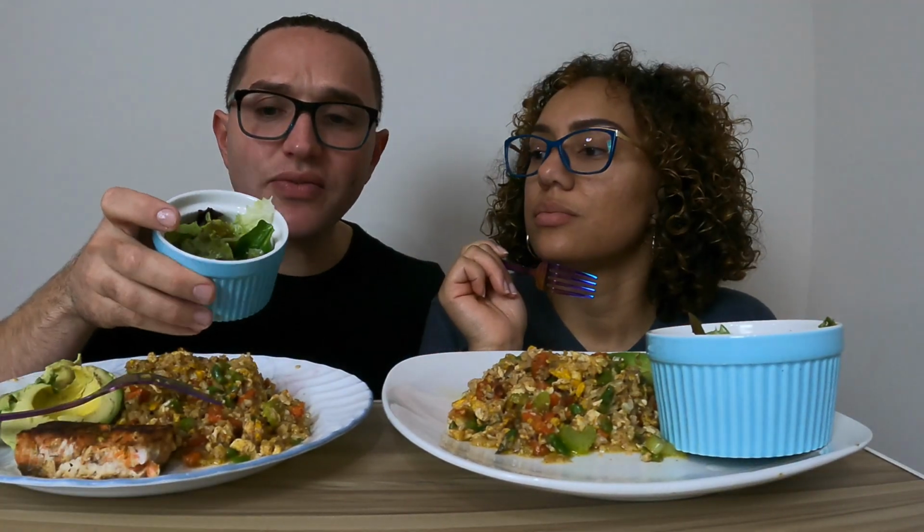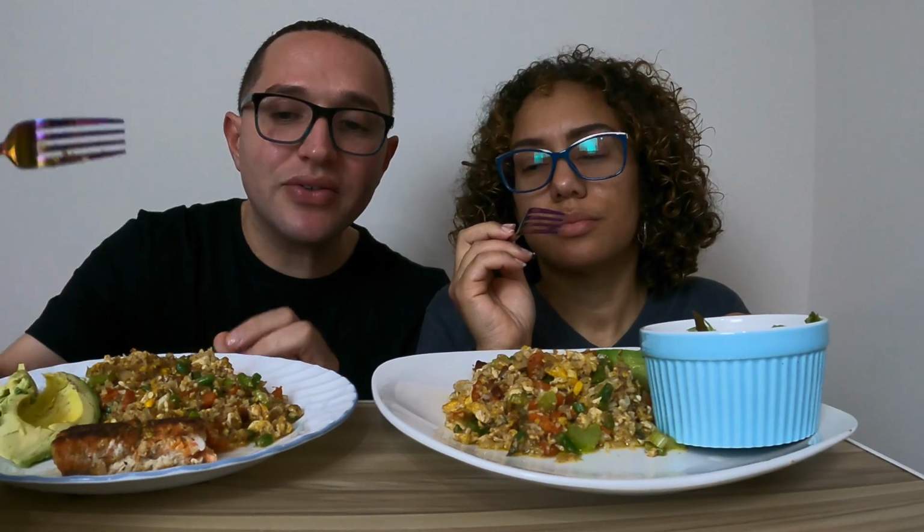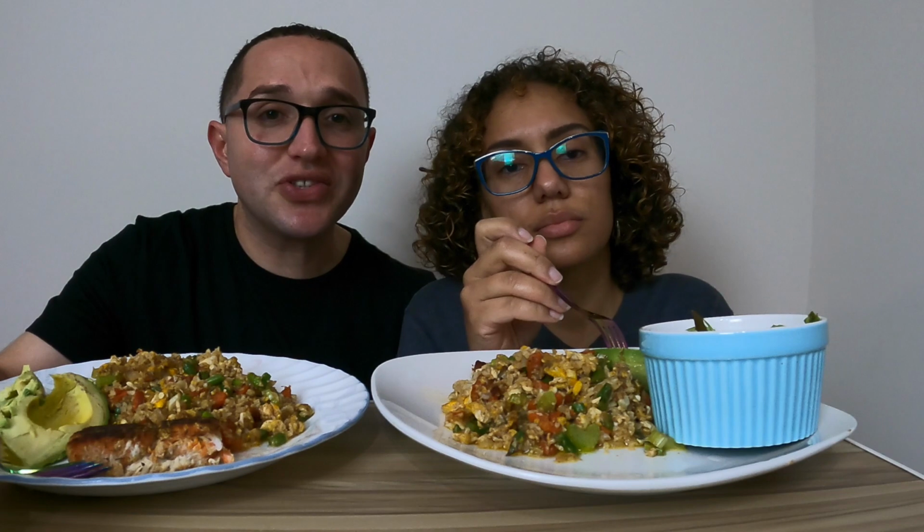So, we got some riceless Chinese fried rice. Oh, yeah. Yes, and I've always loved my husband's fried rice, so having this alternative, I'm really pumped about it. Taste his creation. What else we have? We have a little bit of greens, and we got a lemon pepper dill salmon that I cooked, a piece each, and then we got some avocados, of course. Gotta have it.